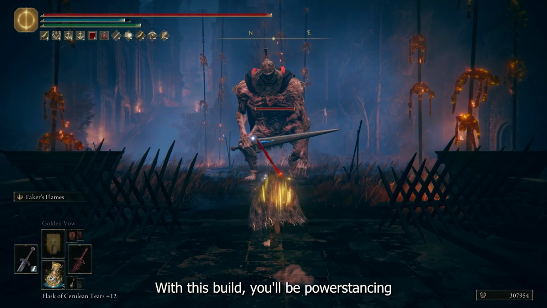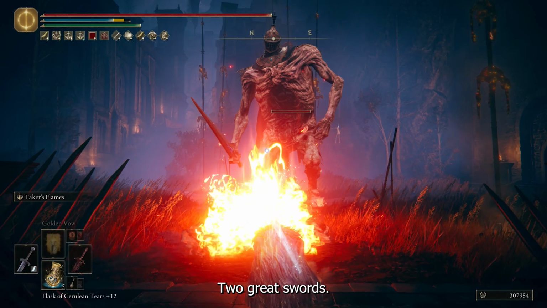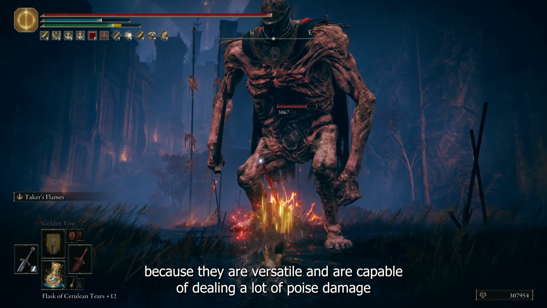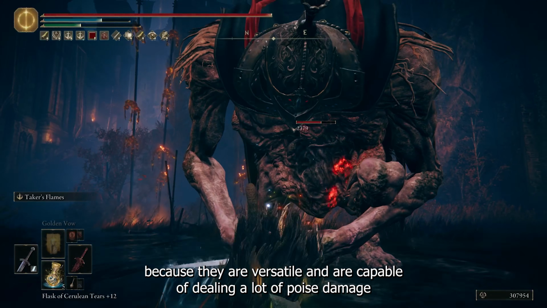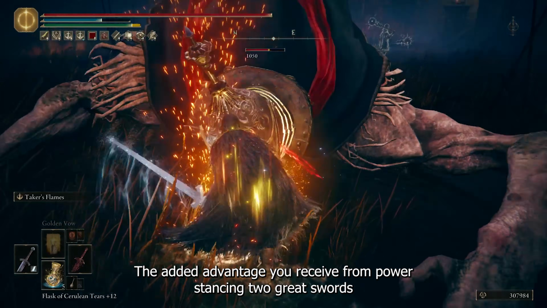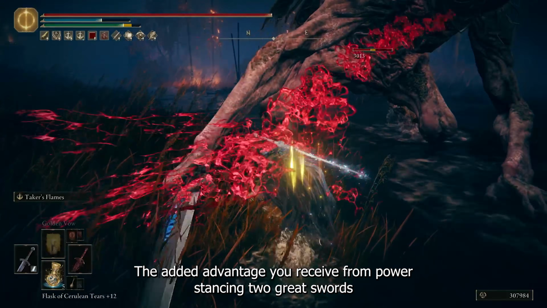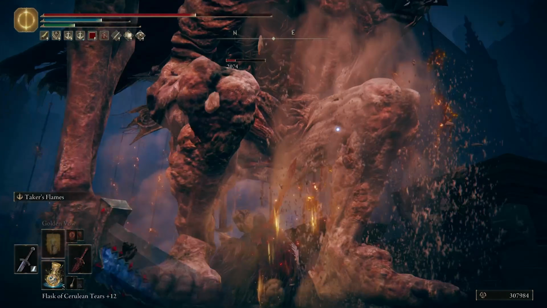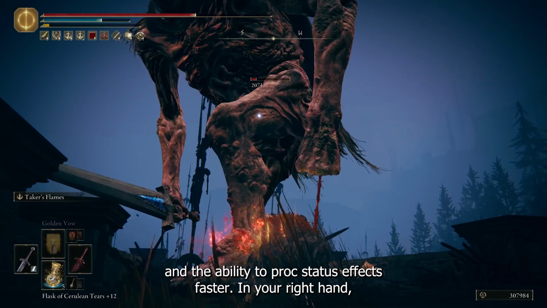With this build, you'll be power stancing 2 greatswords. Greatswords are my favorite weapon types in any Souls game because they are versatile and are capable of dealing a lot of poise damage to enemies. The added advantage you receive from power stancing 2 greatswords includes higher DPS, more attacks in the same time frame, and the ability to proc status effects faster.